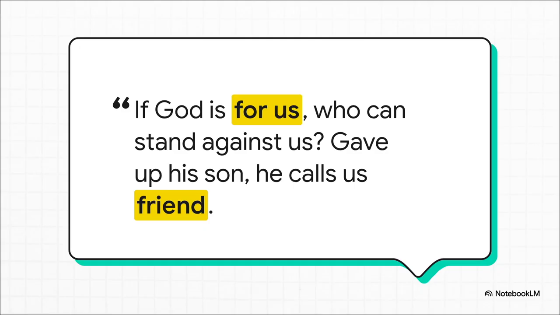For the Romans 8 song, the setup verse language is really efficient. If God is for us, who can stand against us? Gave up his son, he calls us friend. Okay. It establishes that relationship, the safety, the promise, and then boom, the chorus hits with nothing can separate us. Exactly. It builds the energy right into that core, repeatable message.